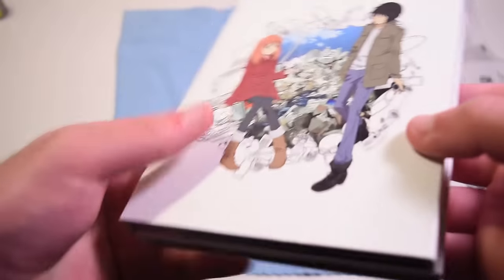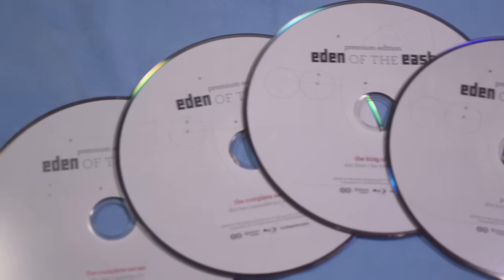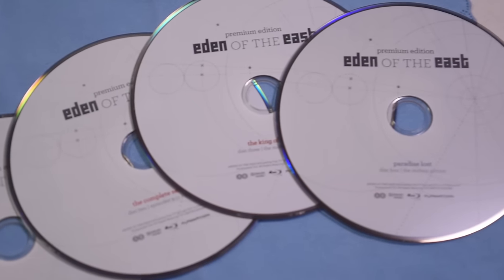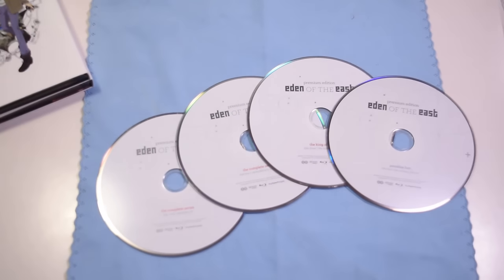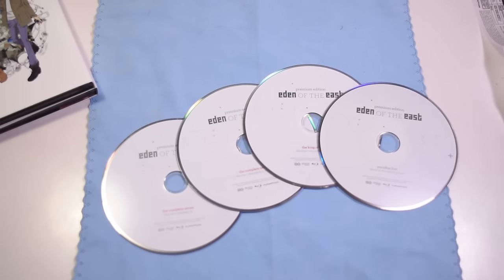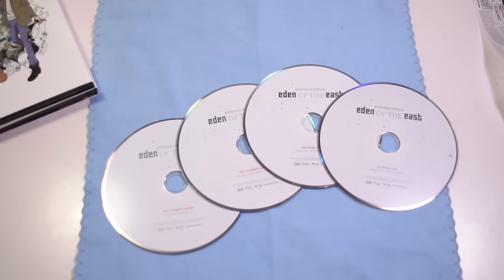Not for the discs though. Look at these — oh my lord! They're just the whitest of white, the blandest of bland cases I have ever seen. I don't even know which one is which, that's how bland it was. It's kind of disappointing. Though I guess people wouldn't mind that — it's about the contents of the show, and I think the actual content of the show would be pretty good for me watching it, plus maybe from the dub.